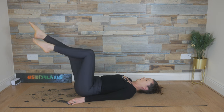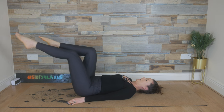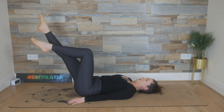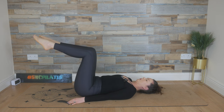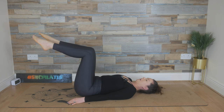So breathing out as we stretch, and then inhale as we bend. Breathe out, extend, and inhale, bend. Keep that lower back glued to the floor. And then imagine you're sending your foot through something resistant, like treacle or honey. Extend and lengthen, and then bend back in.